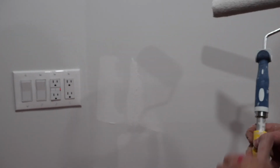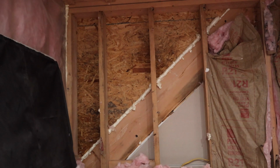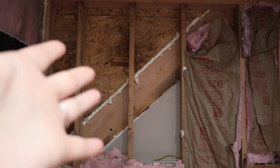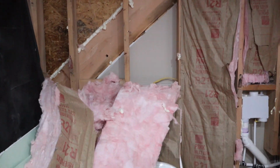He saw the little mark that I saw. That's good. I didn't even say anything. He just saw it. Anyway, back over here. So by needing to use up the spray foam, it seems like he found an issue that we were going to end up having to deal with at some point, and we were able to discover it before it got any worse. So I'm very thankful for that.